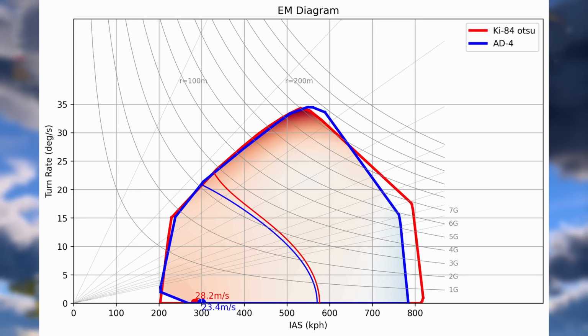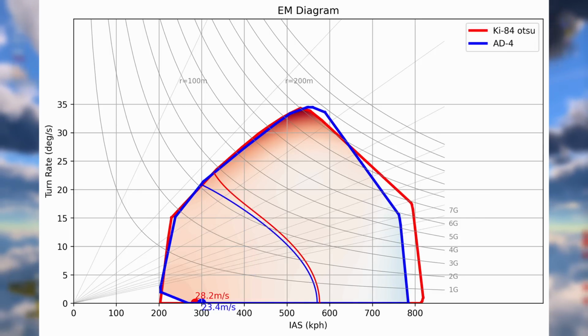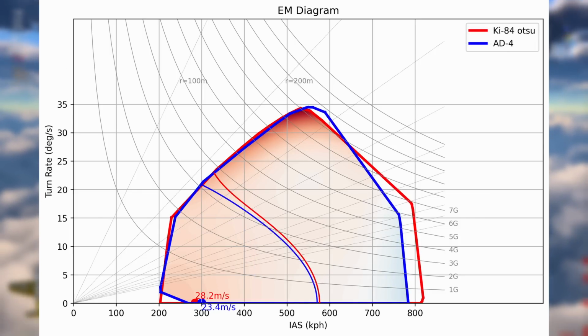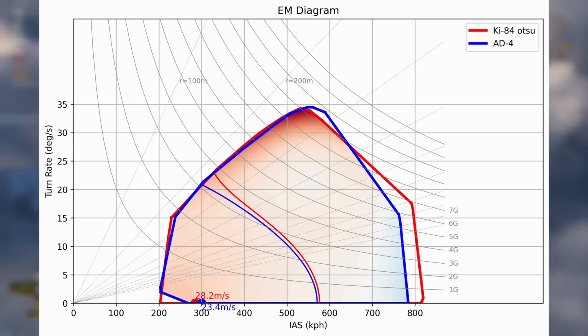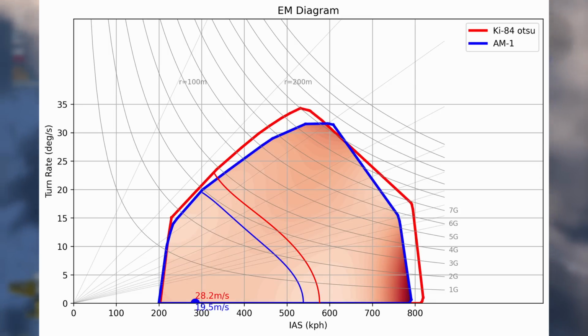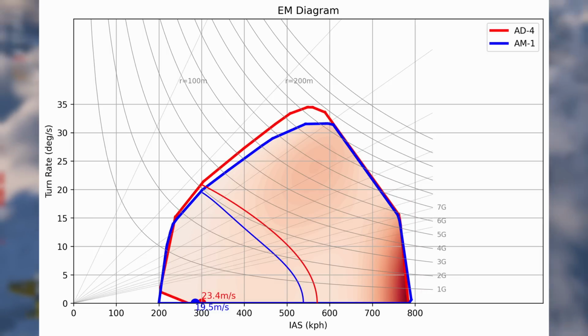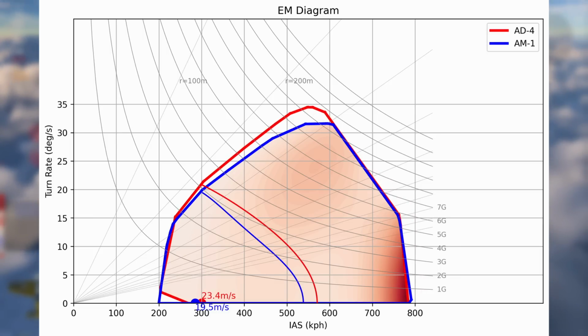The 84 is pretty decent. It won't win against a dedicated dogfighter, but if the enemy makes a mistake, then you'll stand a chance against some of the less turny planes. The air brake is also nice for overshoots. The AM1 is not quite as good as the AD4, but it is at a lower BR.